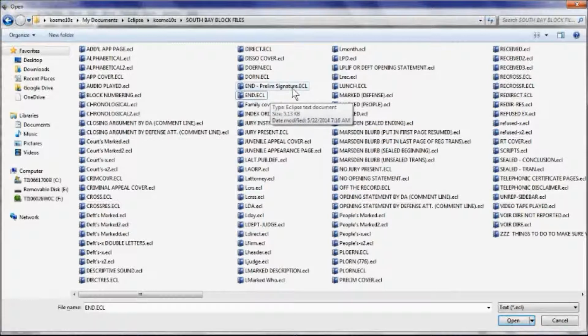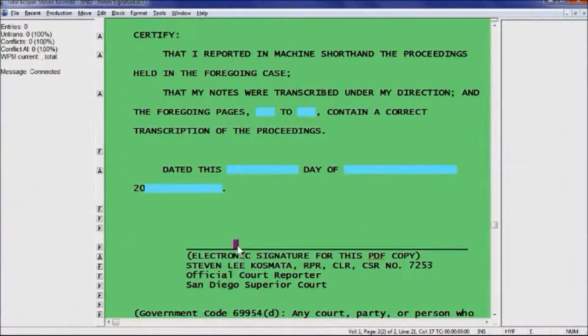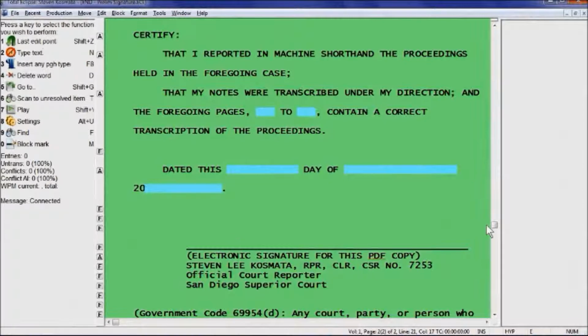So I know what it is. It's my signature that I'm going to have on my electronic document. So everything in my certificate page is exactly the same, with the exception of this line right here, electronic signature for this PDF copy. Okay, now how do we get that, quote, electronic signature from that white piece of paper on here?